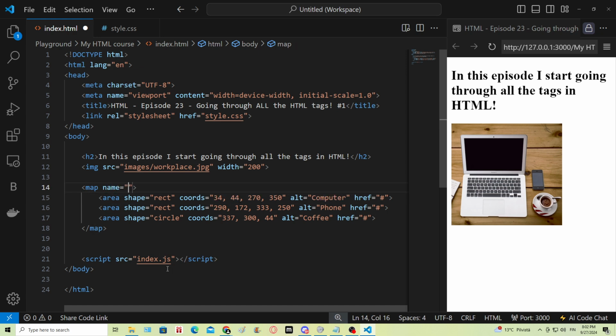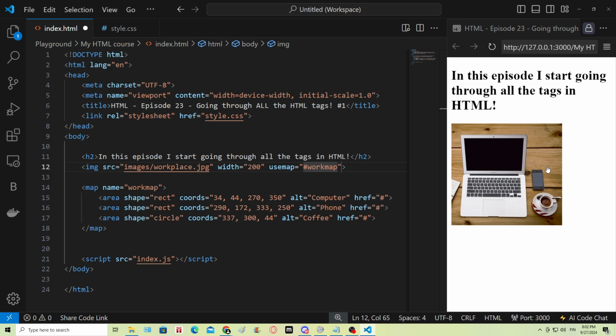It's gonna be work map, and then I'm gonna add a usemap attribute over here and hashtag work map. So now it's gonna work. You can see my cursor. When I hover over the computer, it will change into a pointer. When I hover over the phone, the same happens.